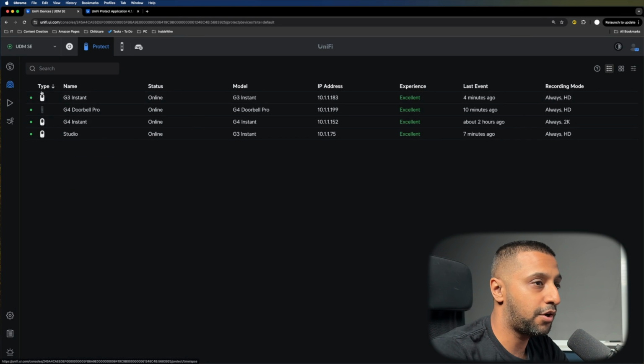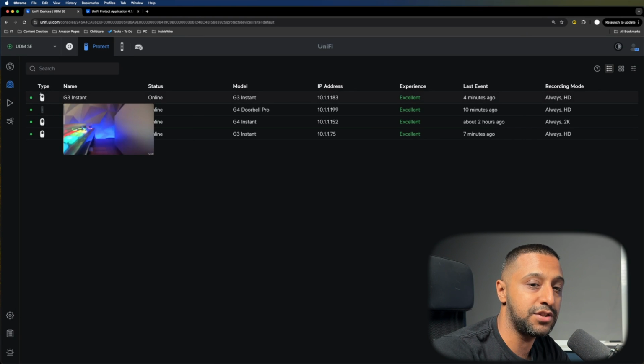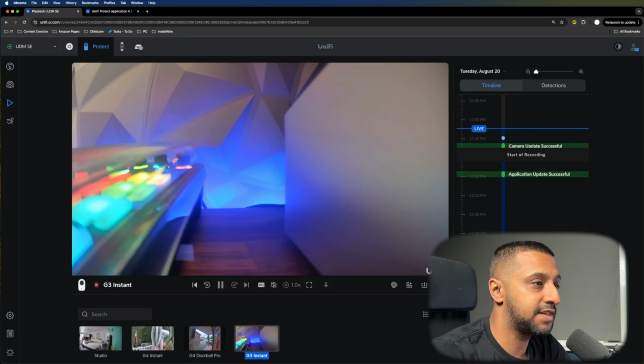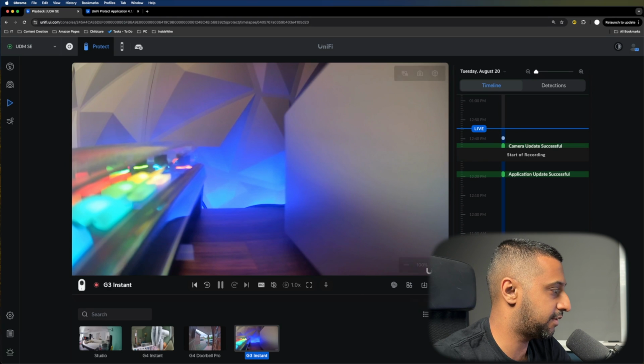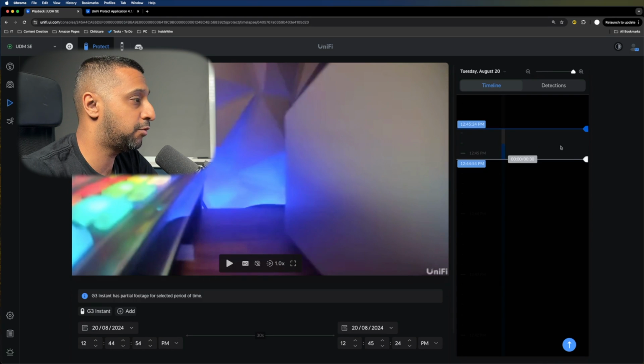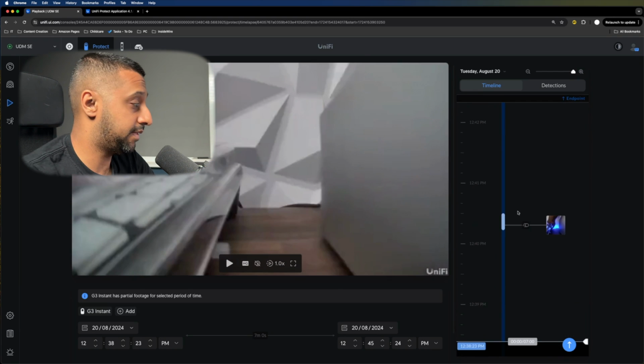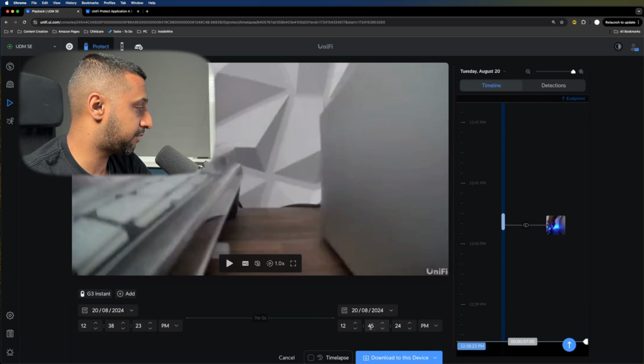And if I go back and look to the first functionality, which is the archiving. So here's one camera that I have sat right in my room behind my desk, which I do some testing with. And I'm going to go ahead and show you how this works. So we archive as we normally would. We grab a whole section, whatever we need. So let's grab a few minutes worth. There you go. And then you can see down here, we've grabbed 5 or 6 minutes worth, and we want to download this to a device.